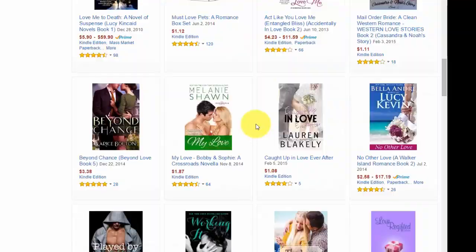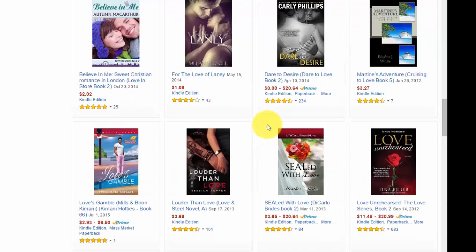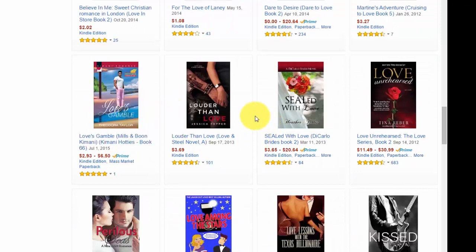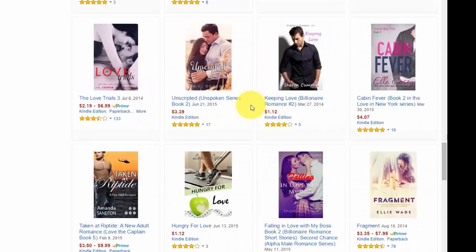Let's have a look. Here we have the muscles again. You see on all those books it's love with the curly font. Okay, so we should use one of those curly fonts.